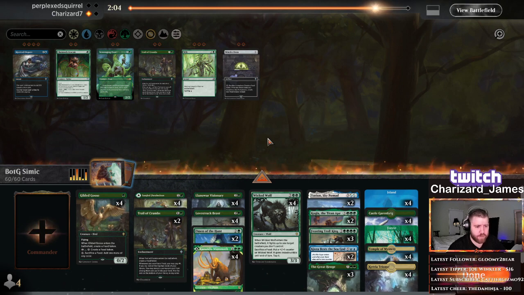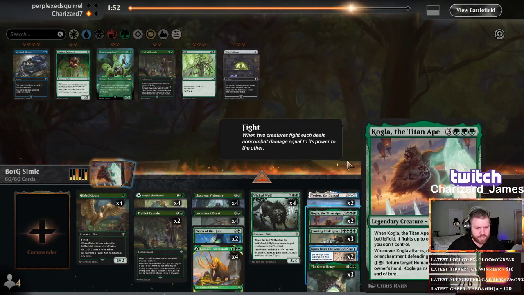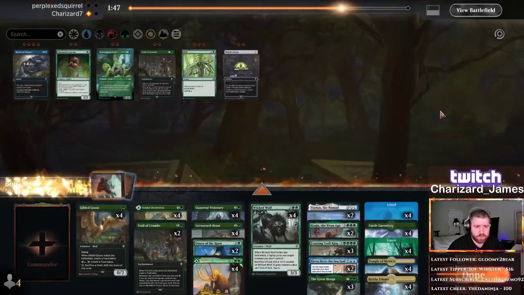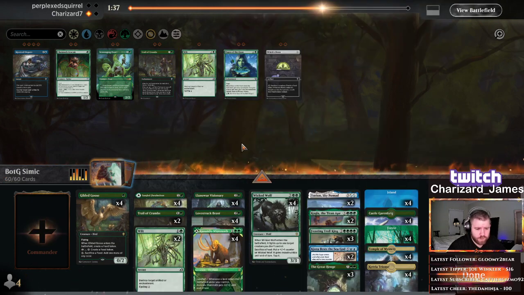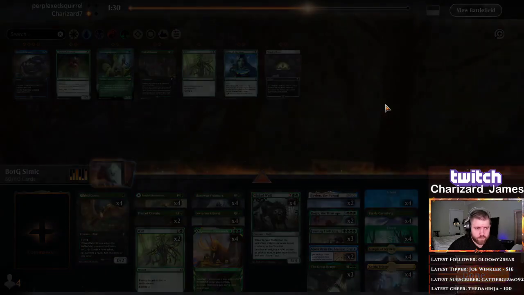Now, Gem Razor is probably going to be a problem. We want to get rid of their Great Henge with Wilt. I have no other way to get rid of Henge, I don't think. Besides Kogla. Is there anything else they have? They're main decking Ranger's Guile. So what's not good against them? I'm pretty sure just everything's good against them. Cut a couple Omen of the Hunts for a couple Wilts. And just call it a day. Let's do it.